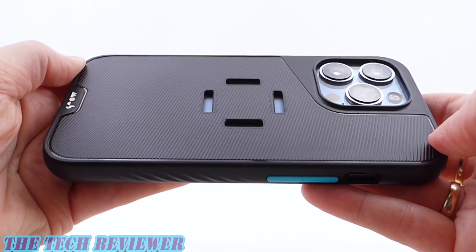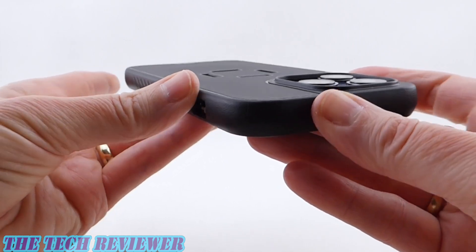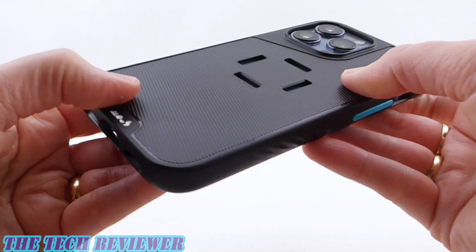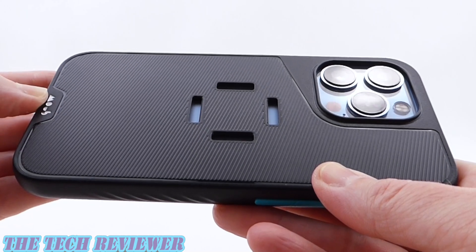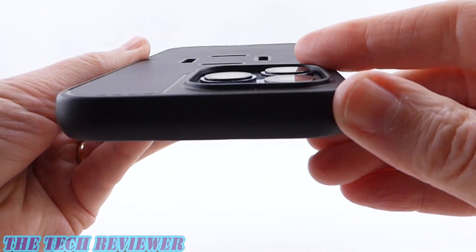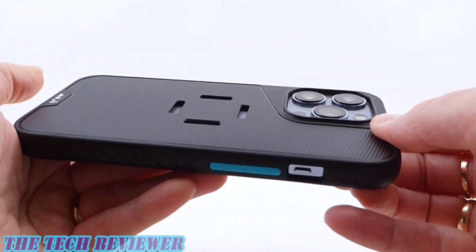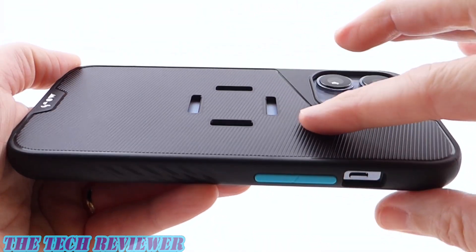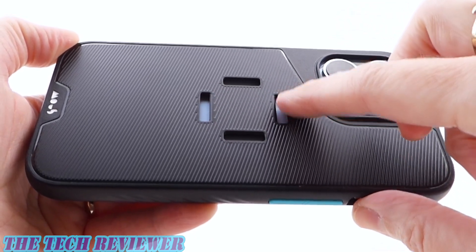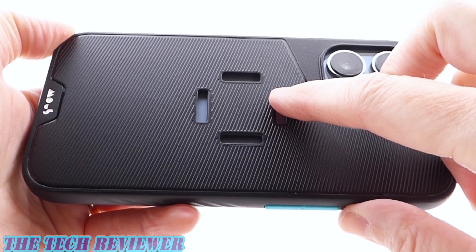Looking at the back of the case, there's a nice amount of texture from the system of grooves on the back. The material is smooth and hard — not the rubbery kind that makes it hard to slide in and out of pockets and attracts lint. It gives enough grip to feel secure in hand without being irritating — really well done. There's Mouse branding at the bottom, white on black rather than the previous black on black logo, so it's more visible — be aware if you're branding-averse. The camera protection has a raised rim — sufficient, but not as high as on the Quad Lock case. As for the bike mount attachment, the back is completely flat with no bump; however, there are holes on the back which could allow dust or dirt in. Mouse says the silicone interior lining will trap dust and dirt and prevent scratching.